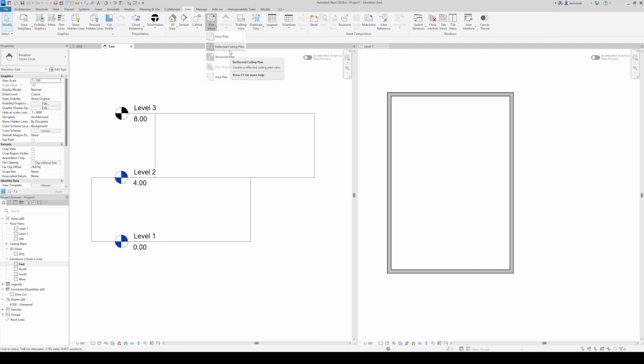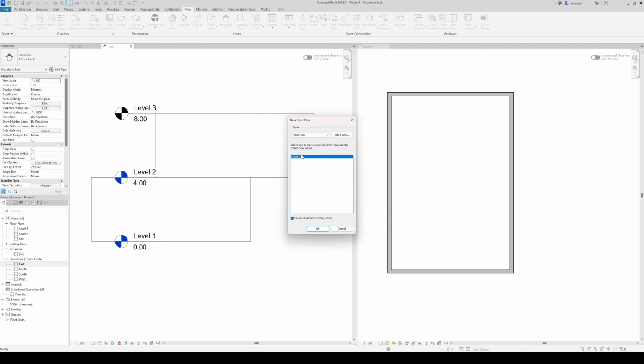So a reflected ceiling plan is practically a plan cut, but you're looking up, and a structural plan is a cut slightly below a floor plan, so you can see what's going on between the floorboards, like the beams, the HVAC. But the area plan is just getting the areas of specific bedrooms. So I'm just going to concentrate on the floor plan. Sorry if I was just yapping about that.